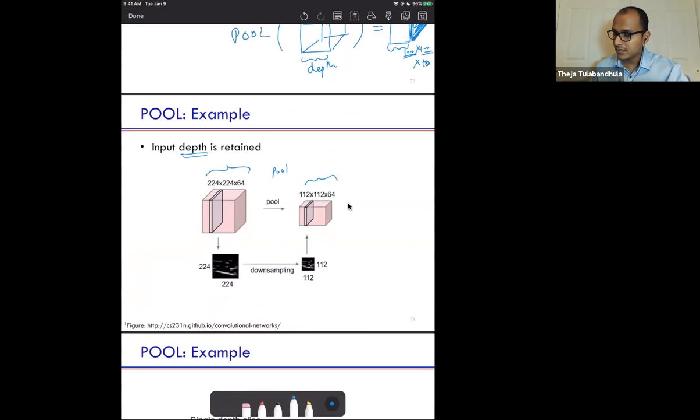The depth, which is 64, remains the same. It's just that the height and width have been changed, in this example, to half of what they were before. If you want to think of it this way, you can always represent the matrix as an image. If you look at the intensity of this matrix, like if you plot it with imshow, then you can see that the output matrix may retain some of the features, but with a lesser number of numbers, because clearly you lost some of it; this used to be this size, and you got rid of this and this. Now, how do you do that compression?